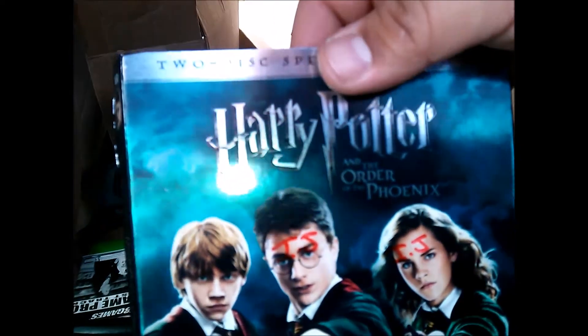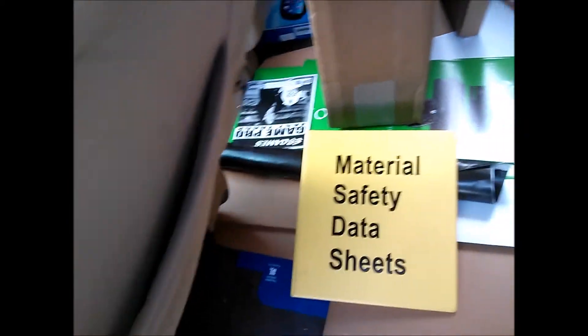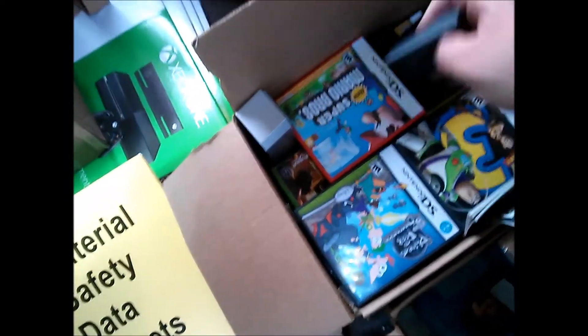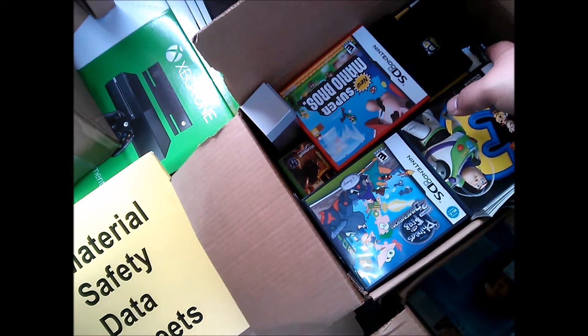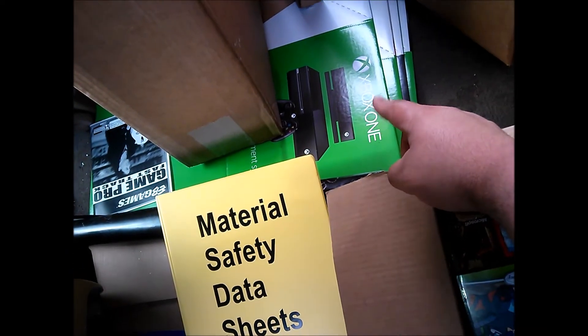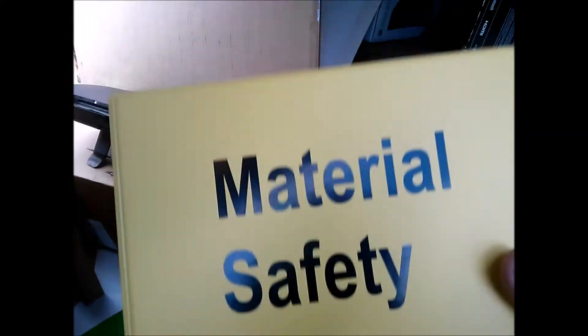Also Harry Potter Order of the Phoenix, and a very rough limited collector's edition of E.T. Then a bunch of DS cases, empty cases, Wii stands, 3DS case holders, an Xbox 360 empty case for Crysis 3 Limited Edition, PlayStation 3 box, Wii box, and a bunch of Xbox One display cubes with day-one games on all sides and the system picture on one side.